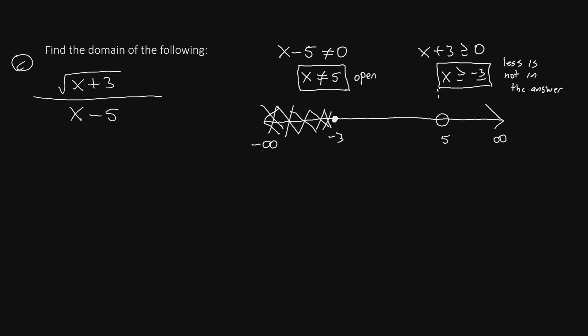So we are only taking into consideration the things to the right of the negative 3. Now the open circle at 5 splits our number line into two regions. A here and B here. So let's try to write the domain. Piece A begins at negative 3 and ends at 5. The negative 3 is closed. So we'll say negative 3, 5. Put a square bracket on the negative 3 because it's closed. Since the 5 is open, we put a parenthesis here. Now since we have another piece coming, we say union. Now we look to piece B. Piece B begins at 5 and goes to infinity. Infinity is always open, so parenthesis goes here. And the 5 is also open, so parenthesis goes here. So our domain of this new function that combines part A and part B is negative 3 to 5, union 5 to infinity.